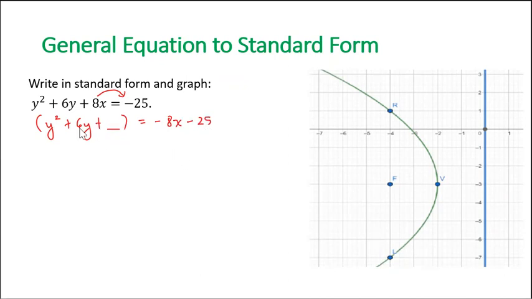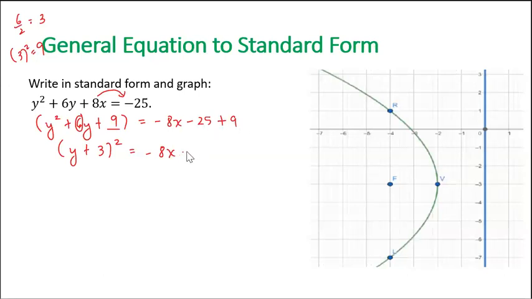In this case, since the coefficient of the middle term here is 6, we will divide that by 2, which is 3. And then we are going to square 3, which is 9. So we are going to add 9 here. And since the coefficient here is 1, that's going to be 9 times 1 is 9. So we have to add 9 to the right side. So the left side now is a perfect square trinomial which we can factor as (y plus 3) quantity squared, while the right side will now be negative 8x, and then minus 25 plus 9 is negative 16.